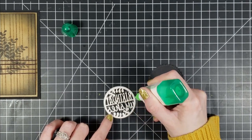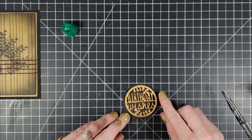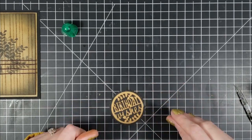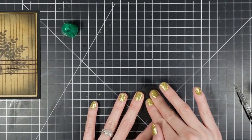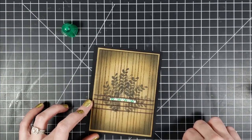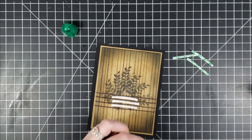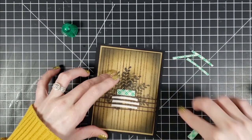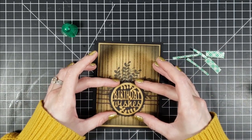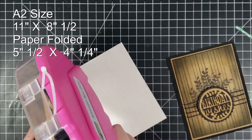I lightly went over it with glue — the Tombow Mono Liquid glue with the pen tip — just lightly spreading that glue on, then put it on my black medallion piece to make sure it's adhered. The black medallion piece is the Simon Says Stamp black paper cardstock — I didn't use the ultra black for that because the ultra black is so thick it doesn't go through die cuts easily. I put some foam tape down and adhered that, placing the foam tape in between the hemp cord so everything stays nice and flat. If I go over the hemp cord it gives it more dimension there, and I didn't want that.